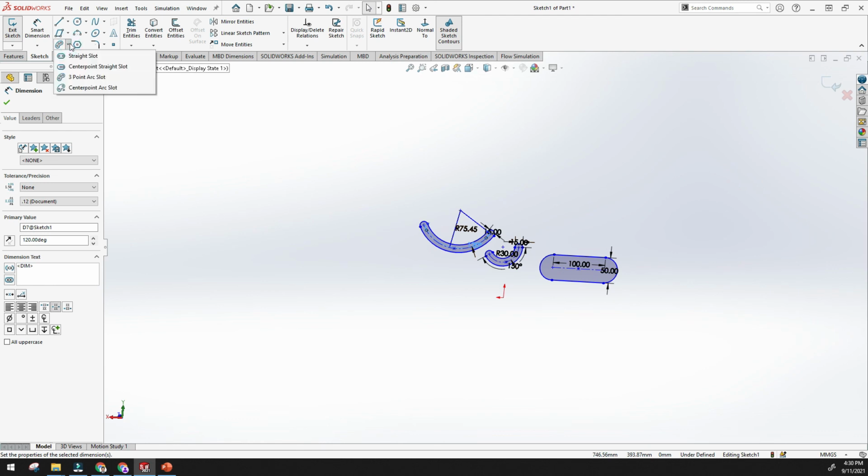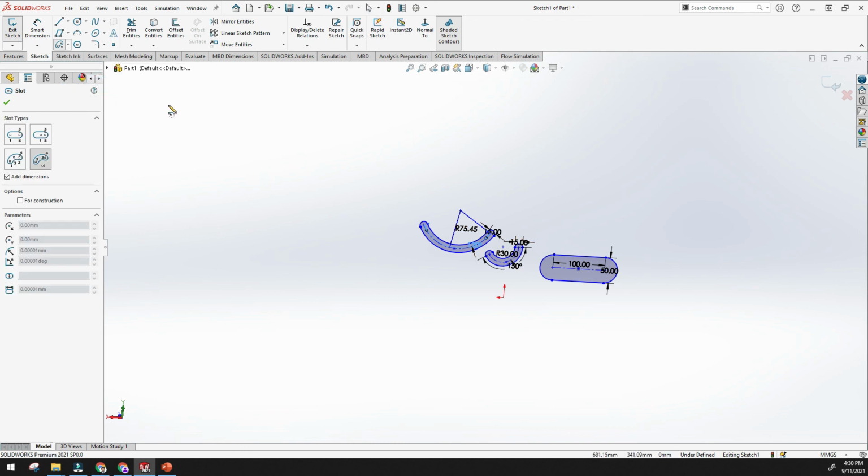The last one is the center point arc slot. So here are the 4 types of slots: straight slots and center point straight slots. These 2 are the same, except one is created by the straight line and the other is created from the center point. And these 2, the 3-point arc slot and the center point arc slot, are the same. So we will go to the last one.